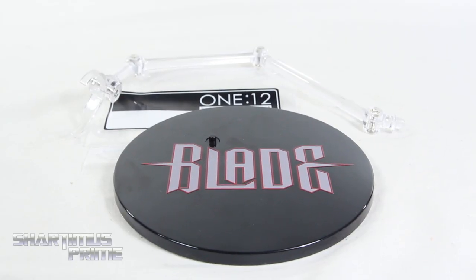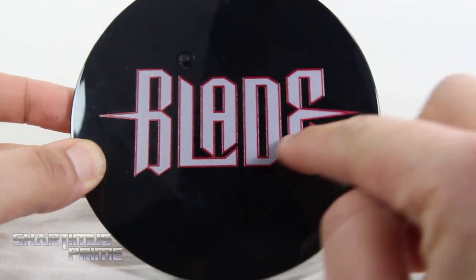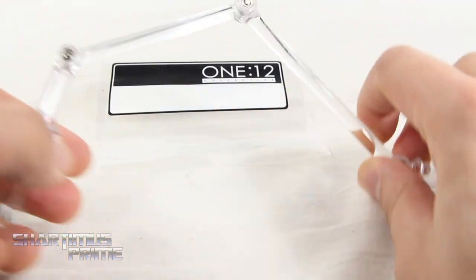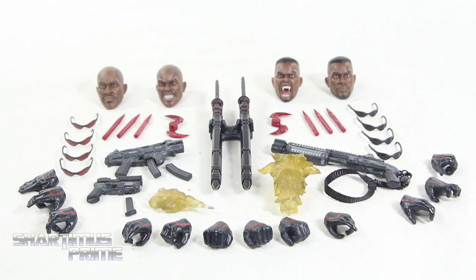We get the goodies we're always used to seeing with our 112 Collective figures. You can see the base right here — really nice silver — I really like that and the text. You can see the pegs sticking up right over there, or you can take that out and use the clamp right here. And we get the 112 Collective Ziploc bag. Because this was a free figure, Mezco went really cheap with the accessories — we barely have anything that comes along with this figure.